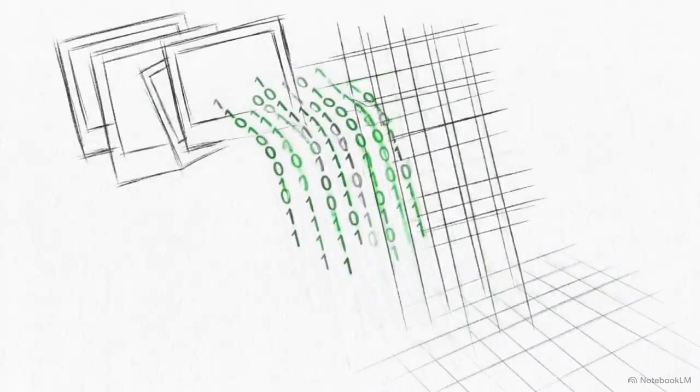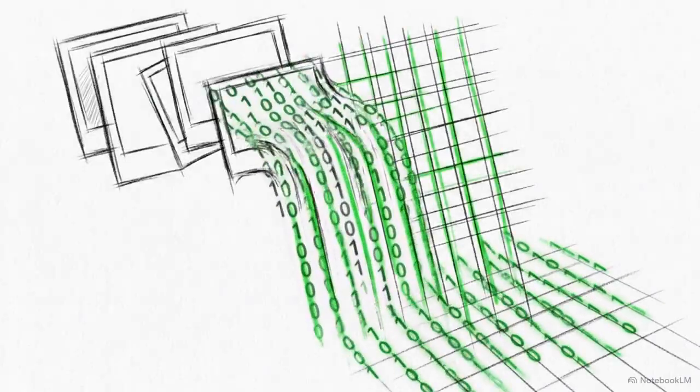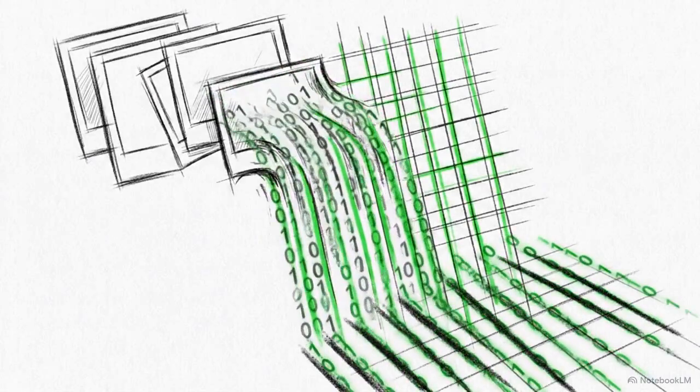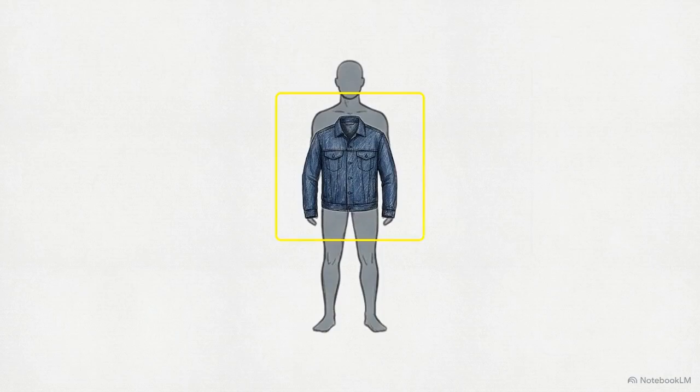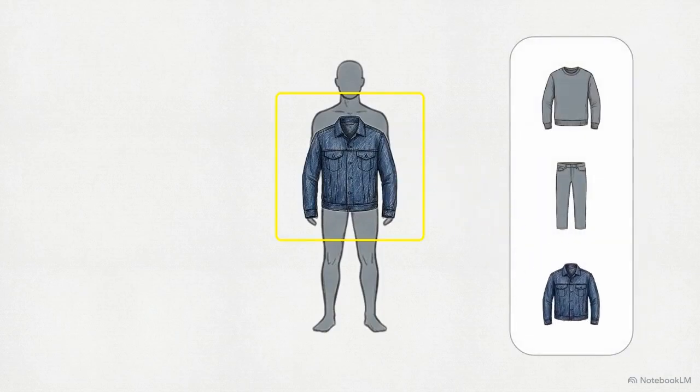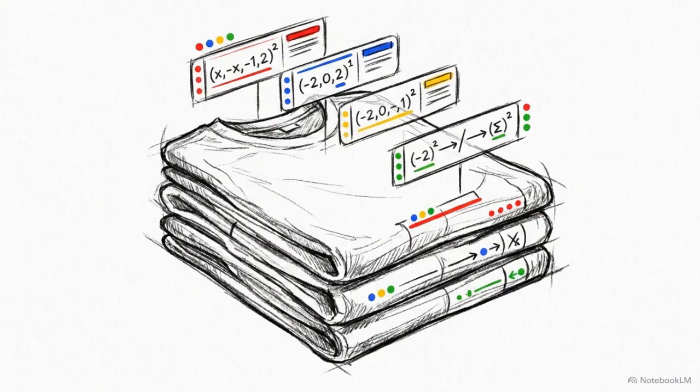To fix the organization problem, we have to look at those same images the way a computer does. That brings us to a new feature rolling out in Google Photos, a digital wardrobe that automatically groups and curates your clothing without you ever having to manually tag a single shirt.